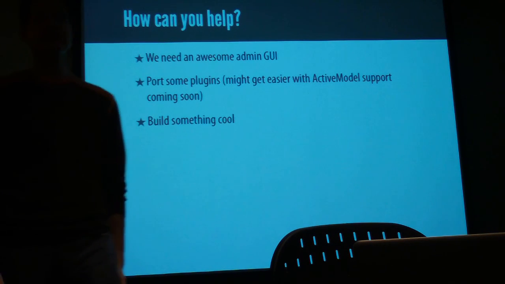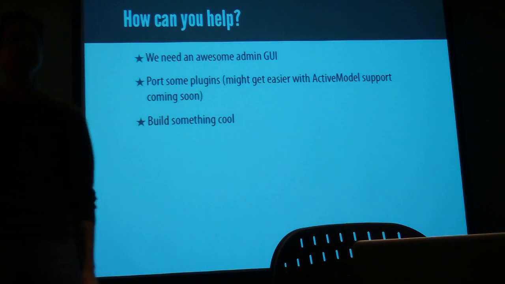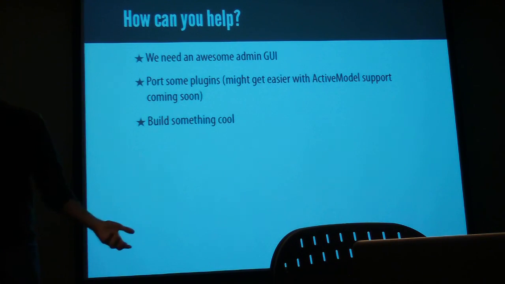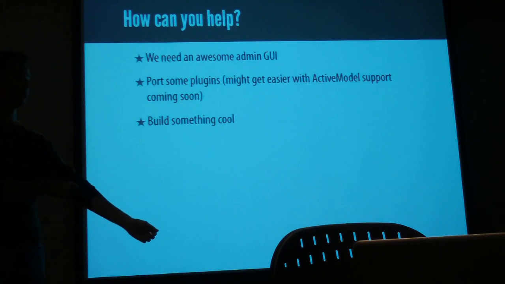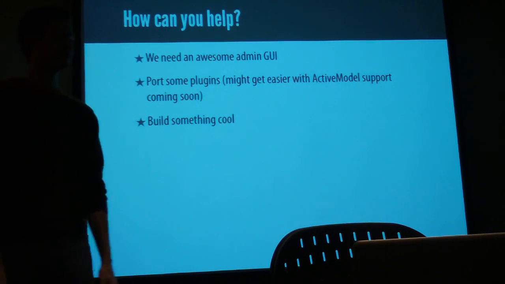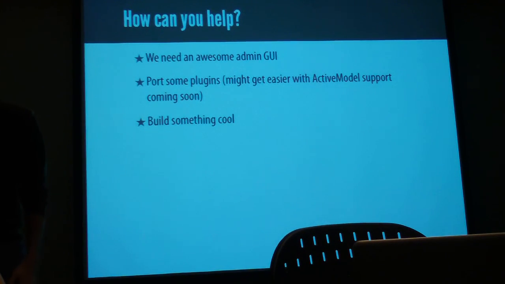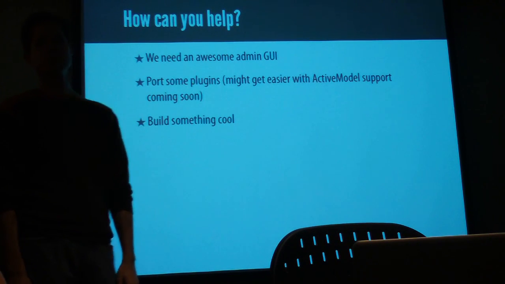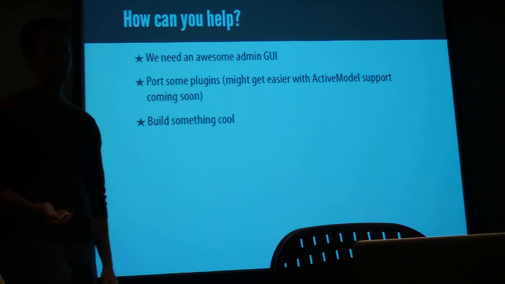Help port some plugins. Somebody was asking about authentication earlier, like RESTful auth or something like that would be nice. It would be nice to have some switches in some of these plugins to say my ORM, just like we had for Data Mapper when it came out, right? I'm using Mongo as my backend data store. You really shouldn't care that this isn't SQL, so mind your business. Go build something cool with Mongo Mapper that we all can use.